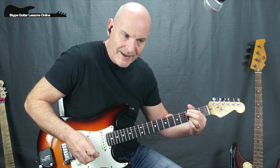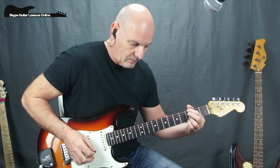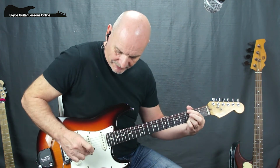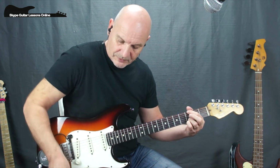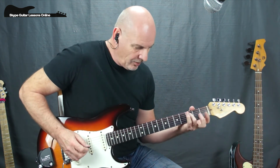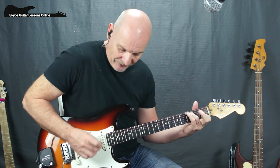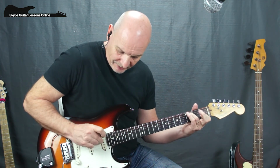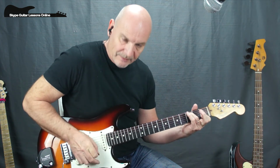It's that whammy bar on the end there. So when I'm playing there, I'm playing this third fret on the G. I'm playing three on the high E, three on the B, and open G. Bring my third finger up to third fret on the A, and I put my first finger on first fret on the B, and I'm going to be hitting open G, first fret B, open E.